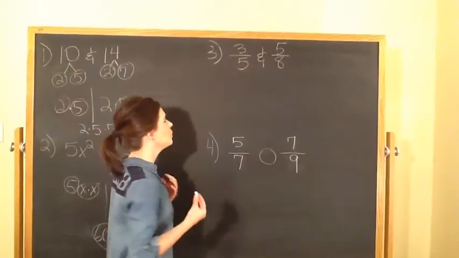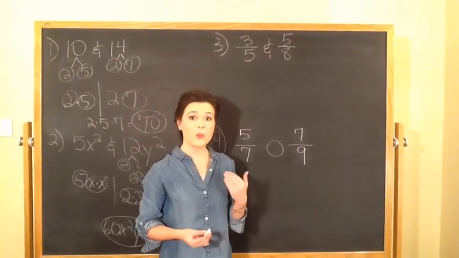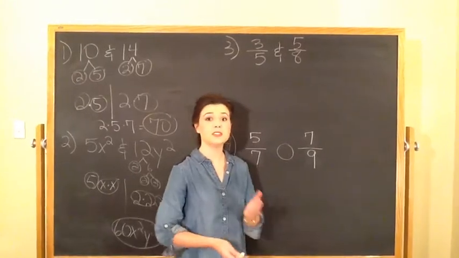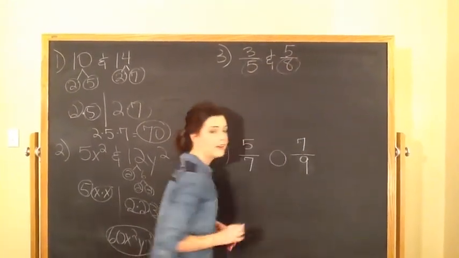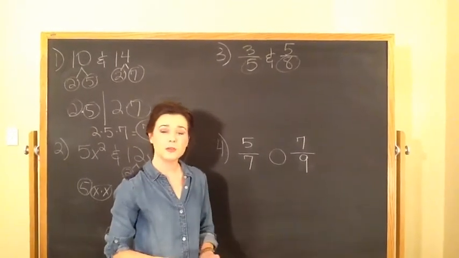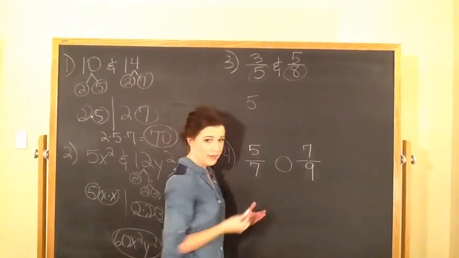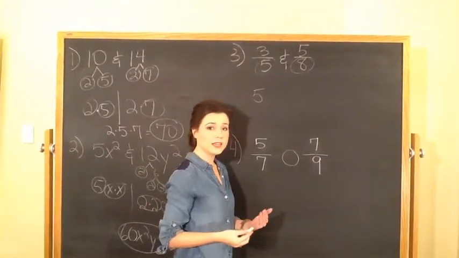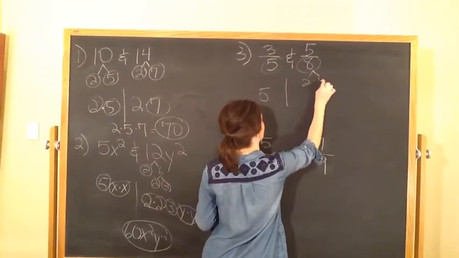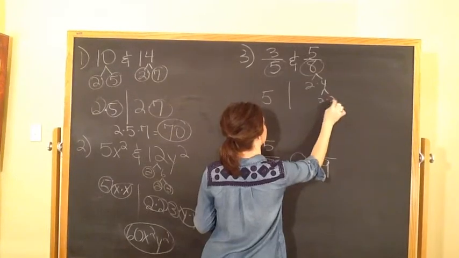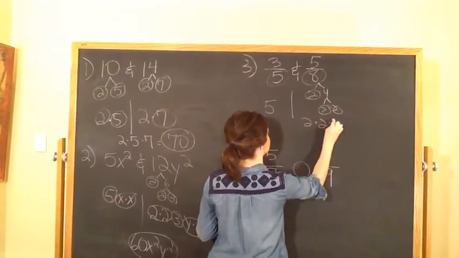Okay, for example number 3, this time we are going to find the least common denominator. So, when you hear least common denominator, it means we're dealing with the bottom numbers. So we're going to be dealing with a 5 here and an 8. So, let's go ahead and break them down so that we can find the smallest number they both have in common. Now, 5 is just 5 and 1, so we can't break it down anymore because it's prime. Now, 8 we can break down into 2 times 4 and then 2 times 2. So basically we have 2 times 2 times 2.